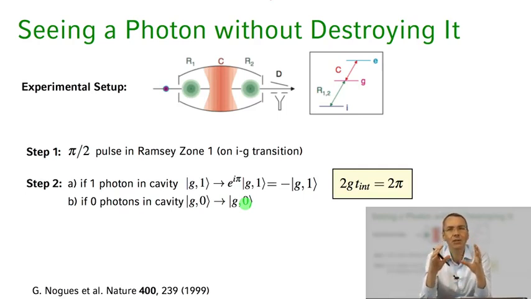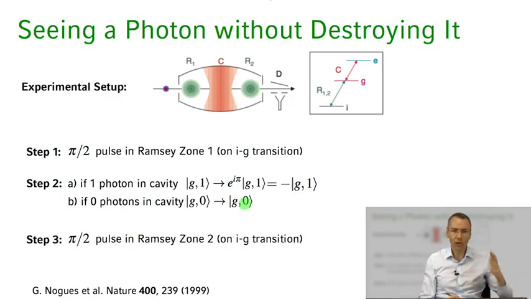So you see we're actually doing the exactly opposite of what you typically do in a Mach-Zehnder interferometer. In a Mach-Zehnder interferometer for light, you can detect the presence of matter of a thin glass plate by making it introduce a phase shift onto the light field. Here we're doing the opposite. Here we're imprinting a phase shift onto the atom induced by the light field. And now we have to detect that phase shift and we're going to do that by introducing our final beam splitter which is our final pi over 2 pulse in our atomic Mach-Zehnder interferometer, the Ramsey interferometer. So we have another pi over 2 pulse here in this zone R2 which converts the phase shift into a readable population transfer in the states I and G.